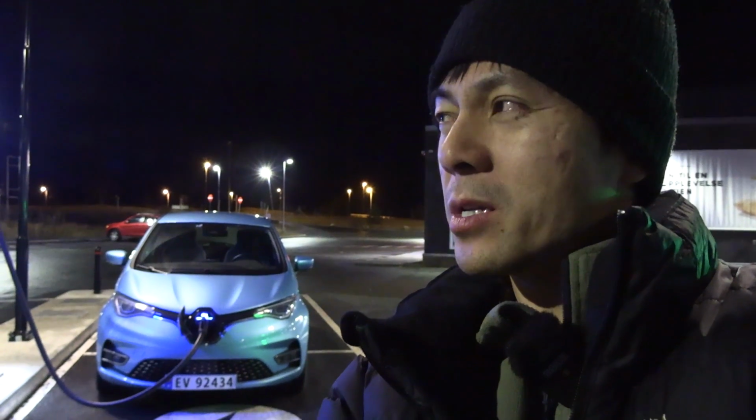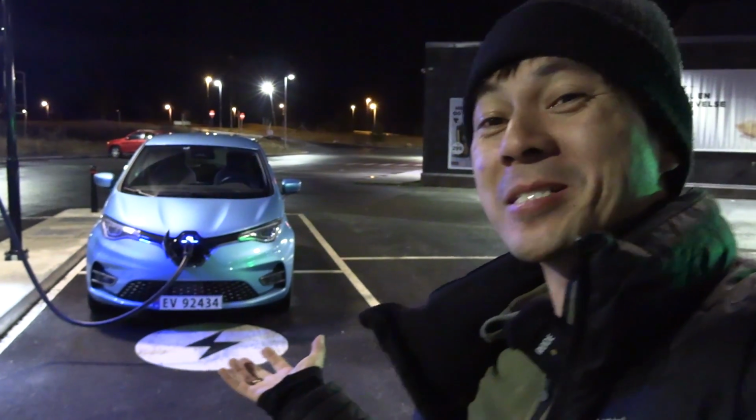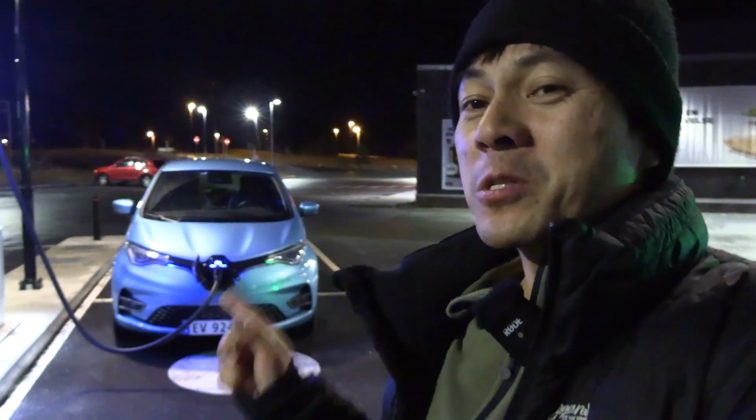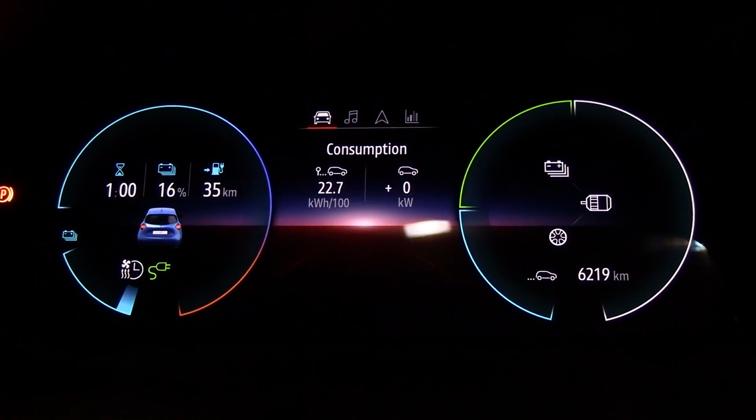So, what's going to be interesting is next weekend I will test the new Ioniq on the 1000 kilometer challenge, and then we'll see how fast that one does it, because the new Ioniq charges slow, you know, but it is more efficient than the Zoe at high speed. So which car is going to be faster? I have no idea. Right now I have no idea. But the Zoe was kind of thirsty. I averaged 227 watt-hour per kilometer. That's kind of high, man.